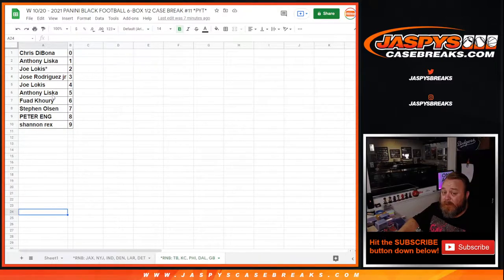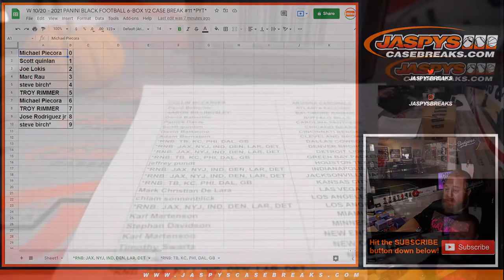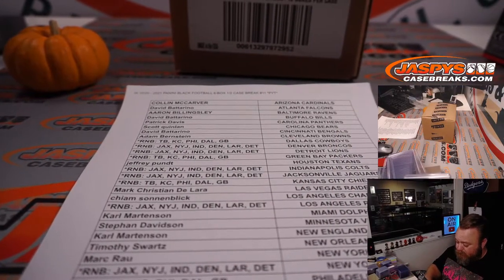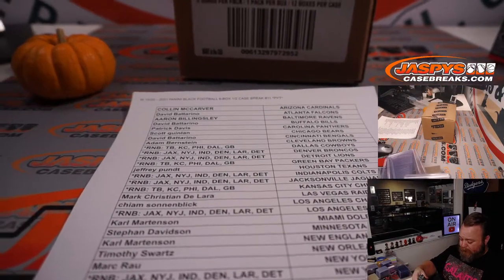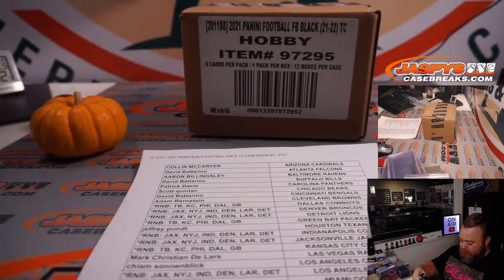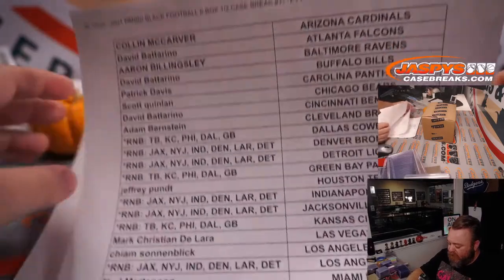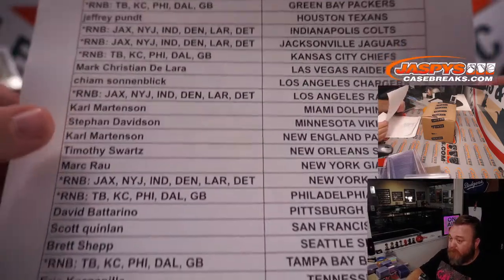In random number blocks, zero gets any and all redemptions, even known one-of-one redemptions, while obviously the one spot gets any live and in-person one-of-ones. So that's in play for both of those. And here are those sheets, live, in front of us. So there's the full list. Thanks to everybody for getting in.